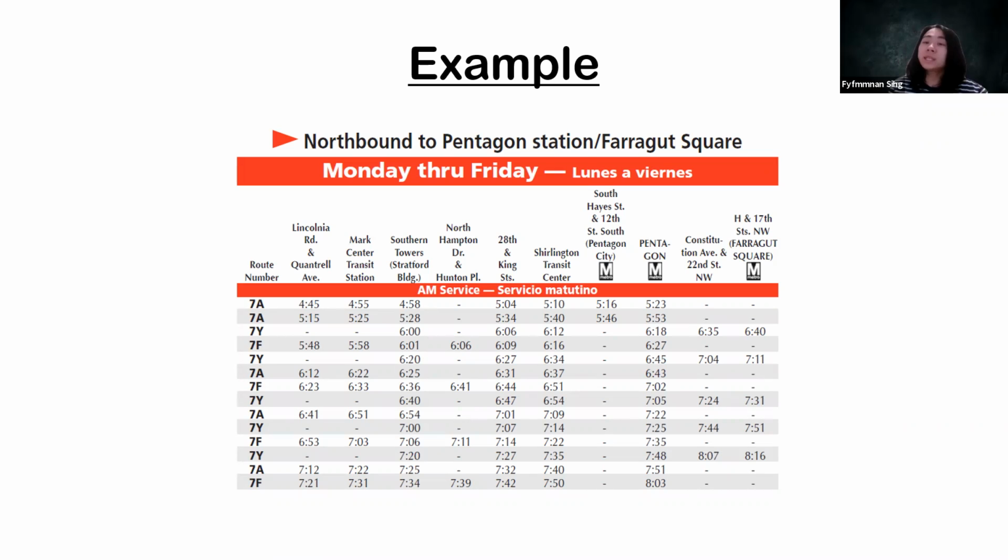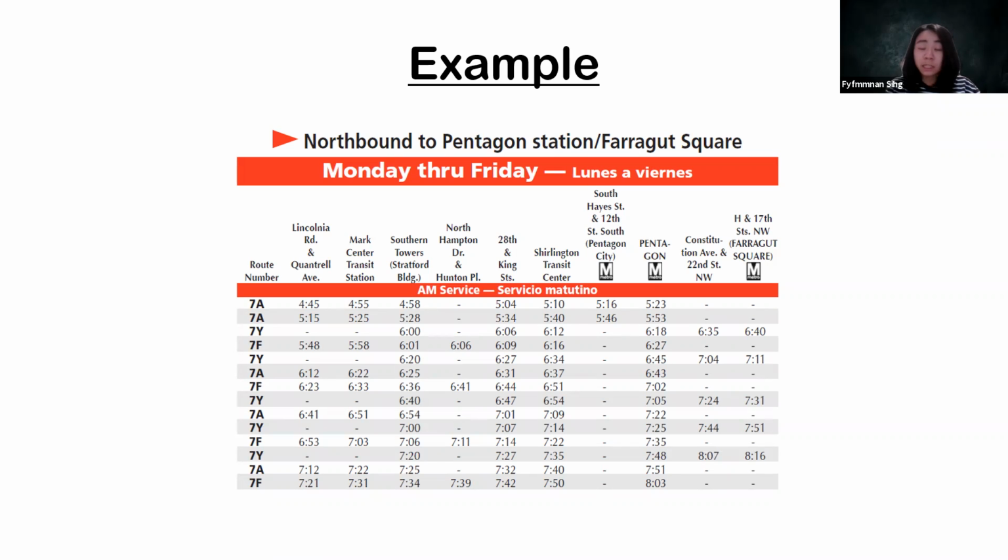We know that this is a weekday schedule because it says Monday through Friday on the top as well. And we can assume this is an early morning merging into peak service, the morning rush hour time. We see some indications of that, for example, the label AM service. Just a quick side note, when you're reading the schedule, most of the times there won't be an explicit label of AM or PM. There will just be a division between the AM or the PM. For example, here where it explicitly says AM service, or by some sort of formatting like a bolding or an underlining or something like that.